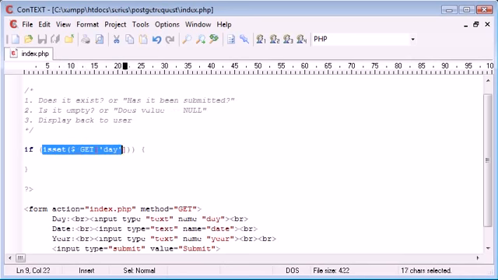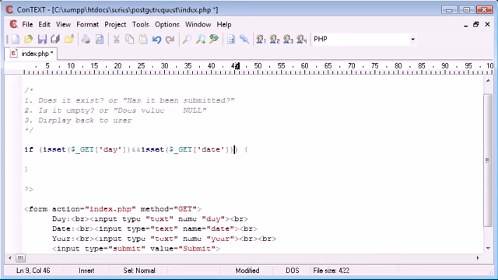So if isset day, as long as that equals true, we can continue with this block, but we also need to say and isset, using exactly the same format, isset date and isset $_GET year.